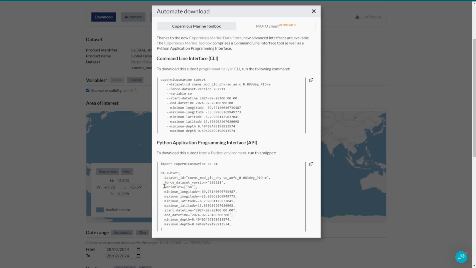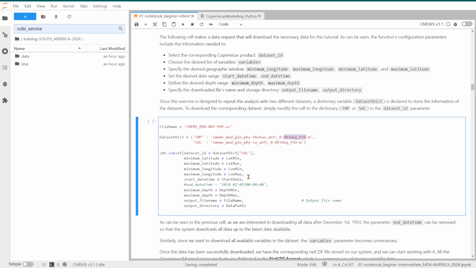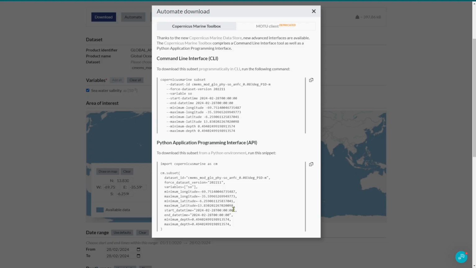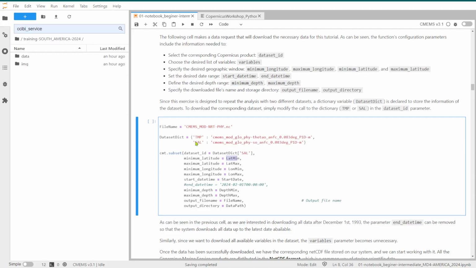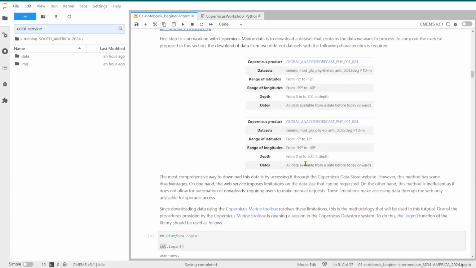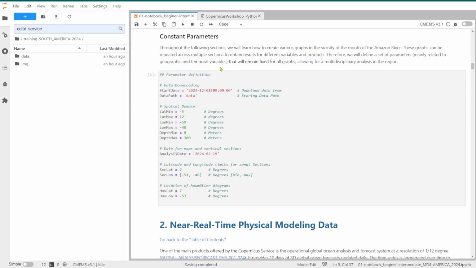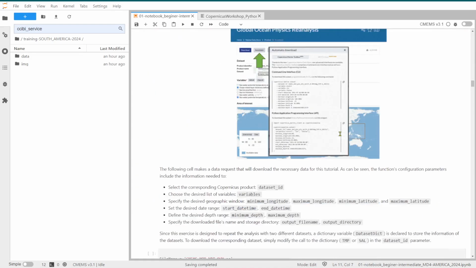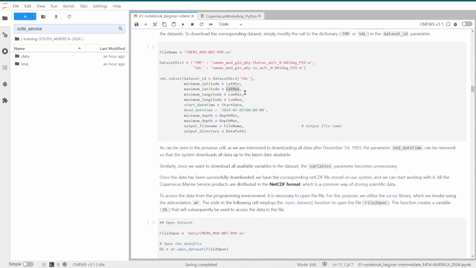For example, you can change the latitudes and the longitudes. Here you can see we are not expressing latitudes and longitudes as numbers because we have defined them up here in the definition of constants and parameters, for example, lat min, lat max, long min, and long max. So we don't need to type specific numbers here.